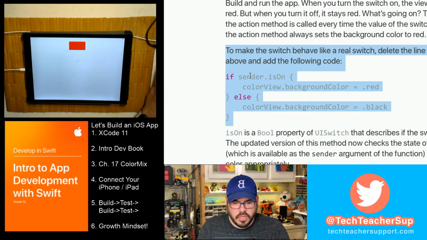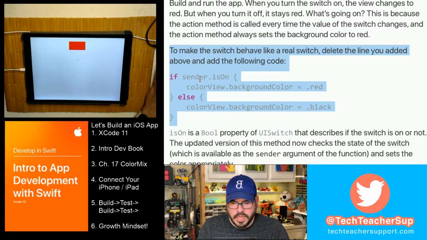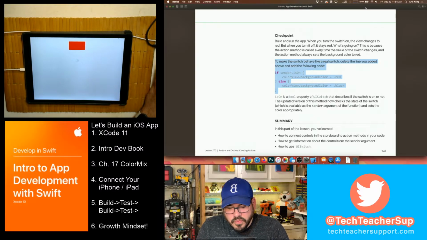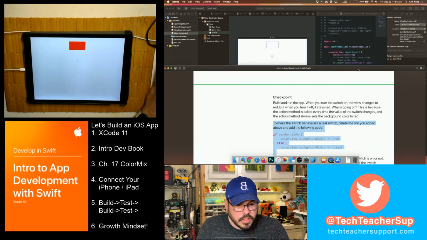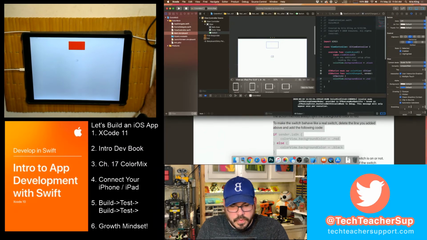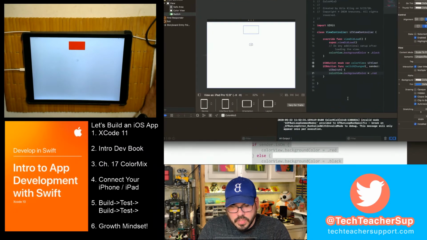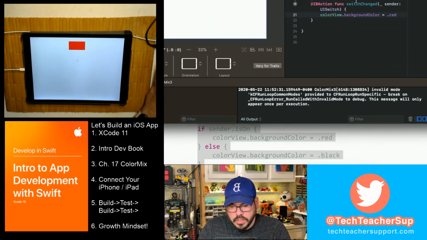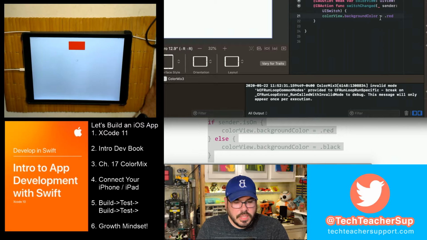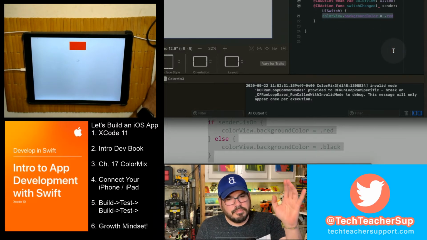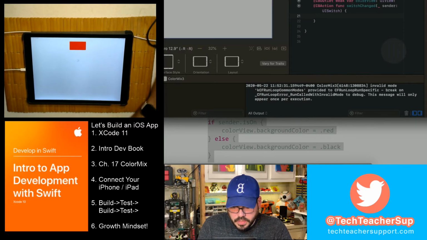So we're going to write this code, and it says we have to delete our old code and write this code. If we want to do what we did before, we can move this down here, and then go over to Xcode and pull this up so we can see it. Then I want to zoom in a little bit so we can see all of it at once. There we go. So here's that line of code I just wrote: ColorView.backgroundColor = .red. We're going to delete that. We want to put this in instead.